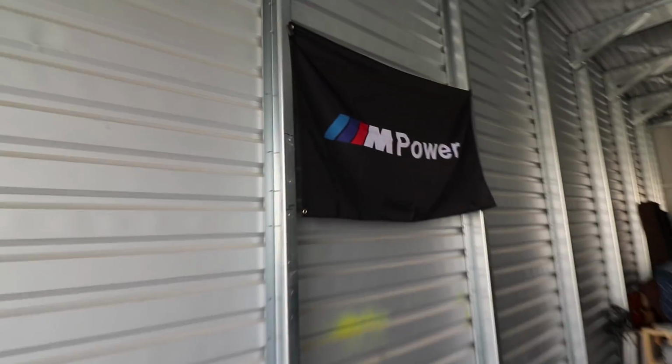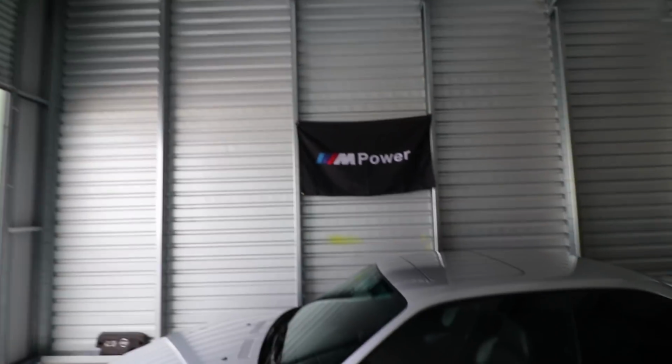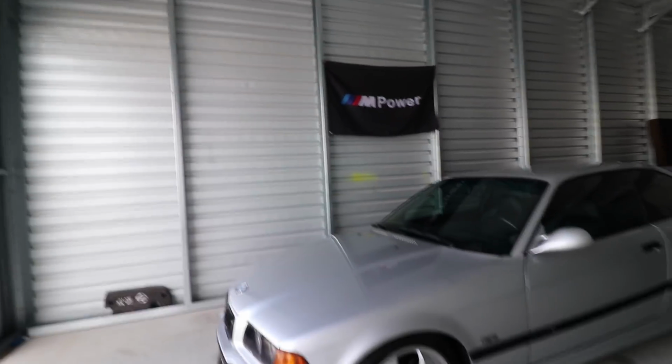Guys, think of that, huh? Check it out. We spend a lot of time in here working on the car, and there's just nothing cool in here besides the car itself. So I figured we'd add a little addition to the wall, and I figured a nice big mPOWER flag would be appropriate.